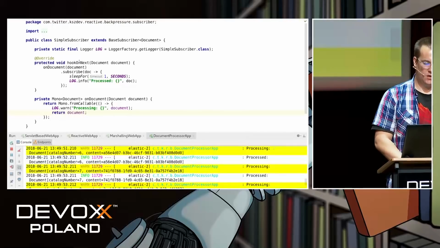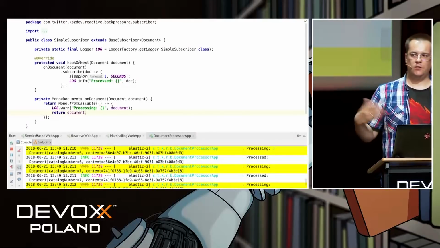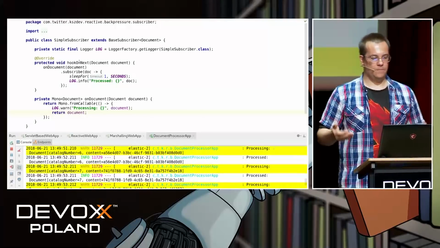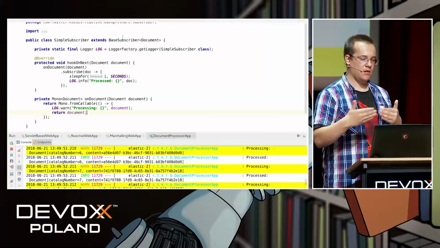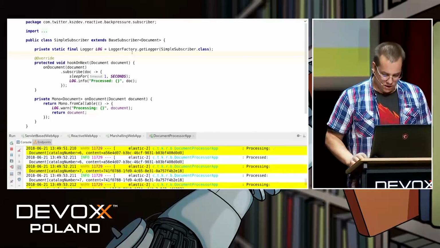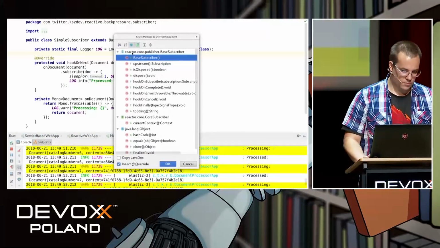But back to the protocol. What we have here is a hook on next method, which is pretty much self-explanatory. It will just process the element that is being delivered to this subscriber. However, let's try to hook into some other hook methods.